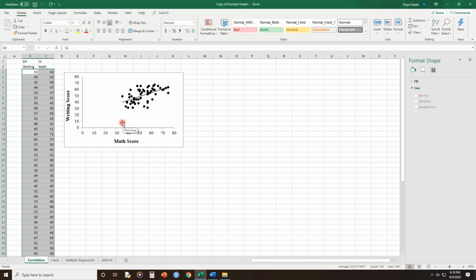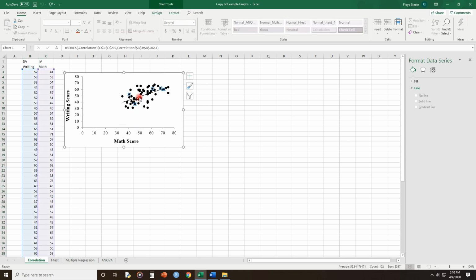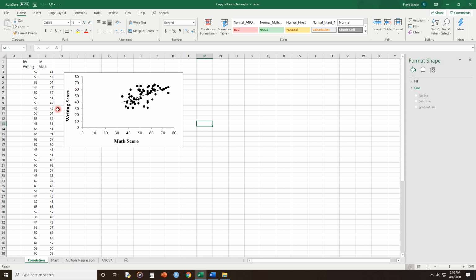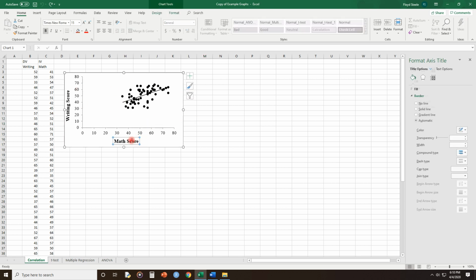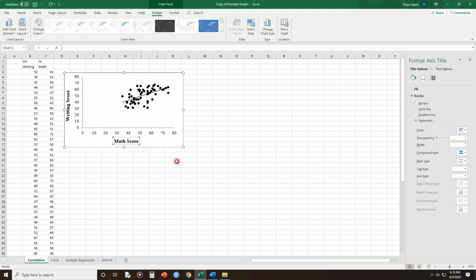So like the last example, don't mess with anything that you don't have to in these plots, right? You don't have to actually interact with anything on the graph except for these labels to change it, right? So your IV isn't math score probably. So you're going to want to change this label down right here.